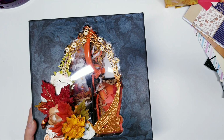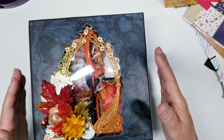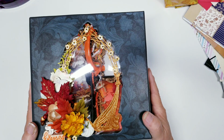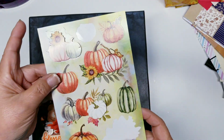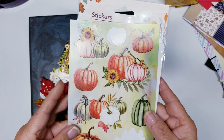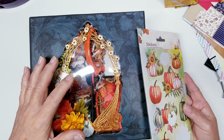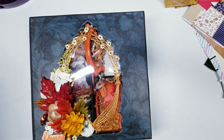I'm thinking of making maybe another, a different type of box, and sharing it with you guys for those of you who have difficulty creating boxes. So I might do that. The pumpkin stickers came from this collection right here, and it is from the Dollar Tree. And if you're doing anything that has gnomes or anything like that, they do have fall gnome stickers as well, because I picked those up.